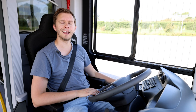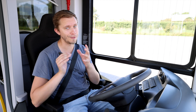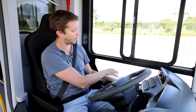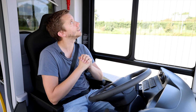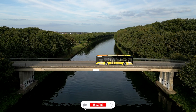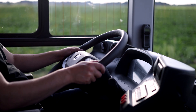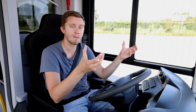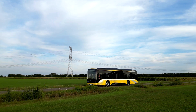My favorite feature so far is the electrical side window. Look at this big side window — and I love a big side window. On the side window we also have a lowered section, so you can see a lot more even lower. That eliminates the blind spots and it's perfect as a driver. It's a light, big environment to sit and drive. As a driver, I'm placed a little bit higher than I normally am in an electric bus, because there are more safety features in the front of this vehicle — it's built higher, with more material to cover in case of a crash. So I feel safer in this bus than in the old versions of the BYD.